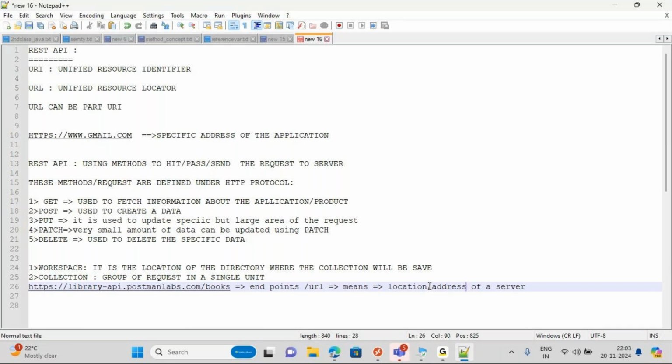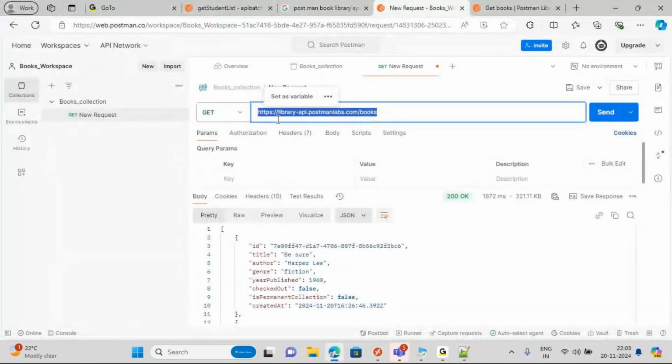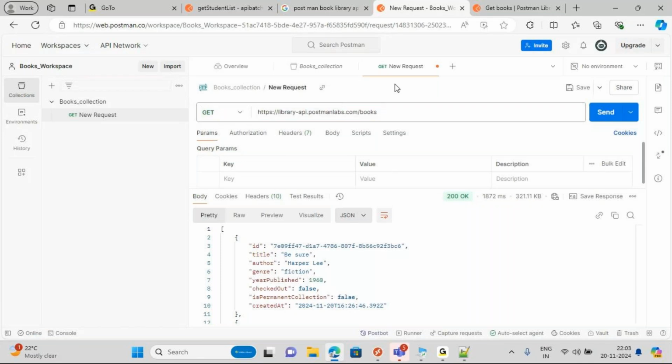Now here, we have created an endpoint, and this part, see, this is called the request body part. From here, the top section is called the request section, and down from here this is called the response section.